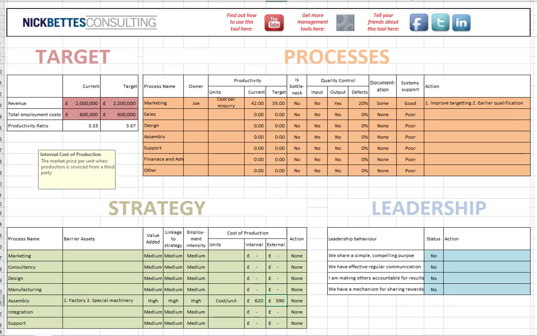And we've gone outside and looked at, if we went to some kind of batch manufacturer, what would they charge us for this? And they could do it cheaper. Our quotes have come in at about £590. Not dramatically cheaper, but significant enough to make a difference to our profitability.